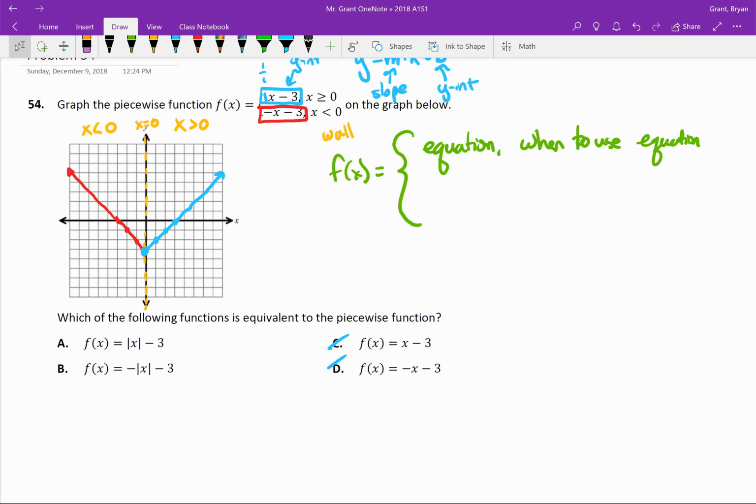If you look at A, that says the absolute value of x, but shifted 3 units down. And then B says the absolute value of x shifted 3 units down, but then with a negative slope. Both of them are going to start in the same spot, at 0, negative 3, which they do, right? This is 0, negative 3 right here. However, B has a negative slope, and if this piecewise function started at 0, negative 3 with a negative slope, it would look like that. And that's not what our graph looks like. So that means that B is out and it must be A. A positive slope starts there, and then it goes up 1 over 1 in each direction and makes the exact same shape.